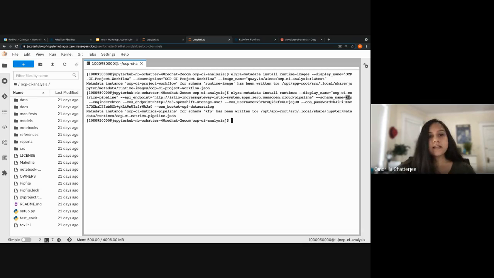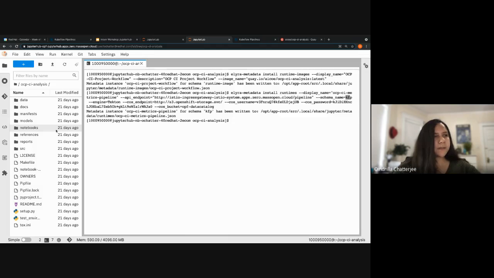Once we have created the runtime, we will now move on to the next step, which I find more visually fascinating, better than writing certain command line steps. We will now try to create a new Elyra visual editor.